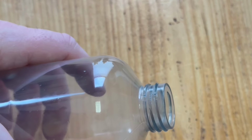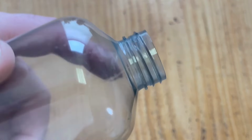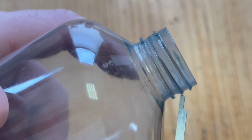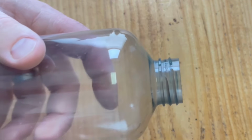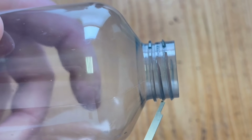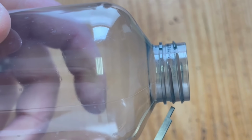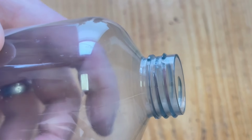The next measurement we need is the pitch. And what the pitch is, is the measurement between two threads. If we're looking at this orthographically, so as like a 2D image, you're going to measure on the same spot of the thread here to here, and that is our pitch. So you can see they kind of come to a point here. So I'm going to try to measure right on those points and see what our pitch is.